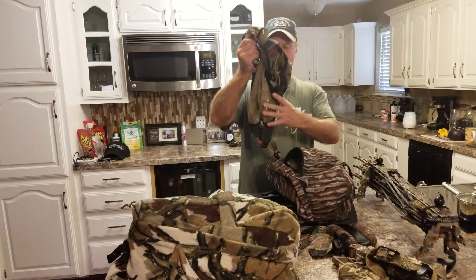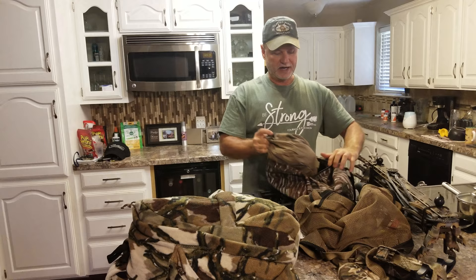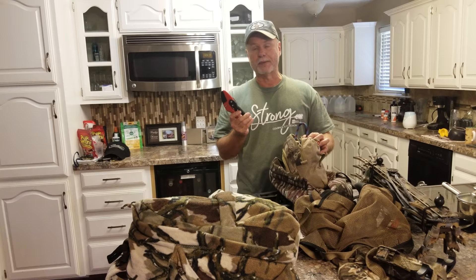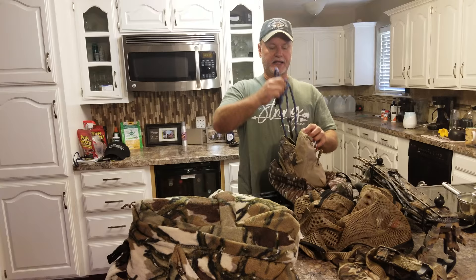Inside of here, basically what I have is my hunting saddle. I also have my one tether or my one foot aider that I use to go up my three Hawk hellings. Then I have this pack right here, and this pack has everything I need to prep and hunt a tree. Inside of it I've got my lineman's belt and my pruners. I always carry pruners because sometimes I haven't been up in the tree I might be hunting today in over a year, sometimes two or three years. There's no doubt limbs and poison ivy and stuff that I'll need to trim on the way up.